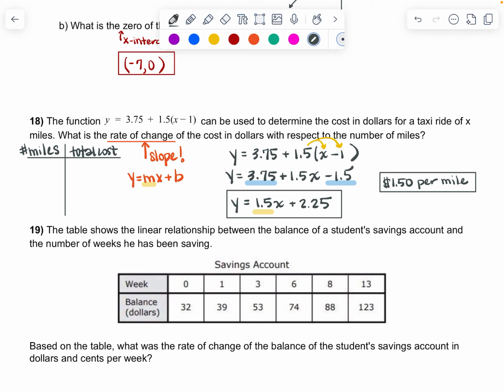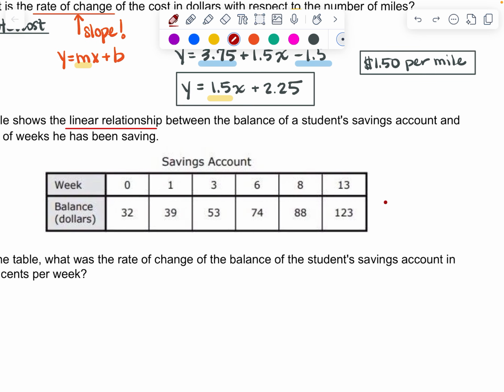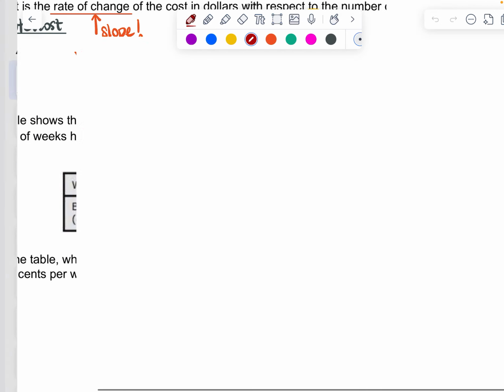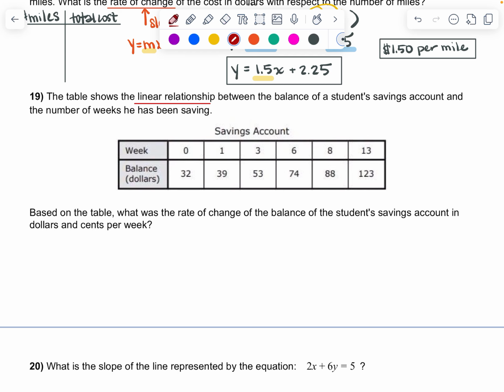All right, number 19, we've got a table of values. It does say it's a linear relationship, right, which means this is not going to be a linear regression. Even though if you want to put it into Desmos, you can. It'll tell you what the slope is without you having to do any work. But that means this is going to be a perfect linear relationship. So they're telling you that in the problem, okay? And they just want us to, oopsies, where is that? There we go.